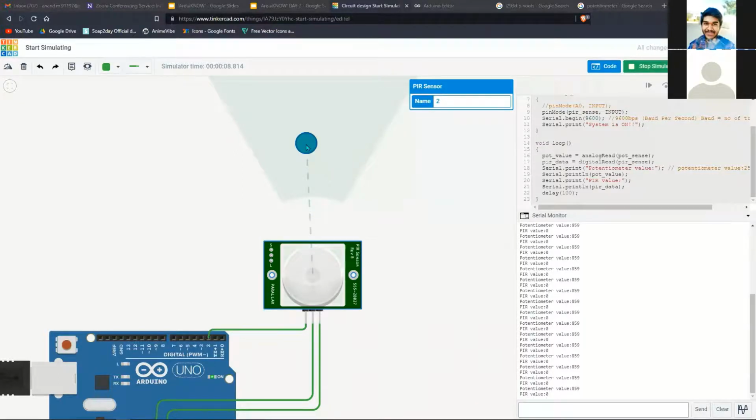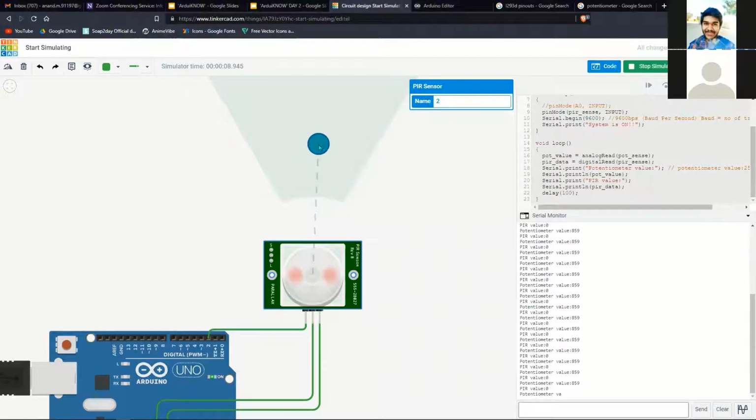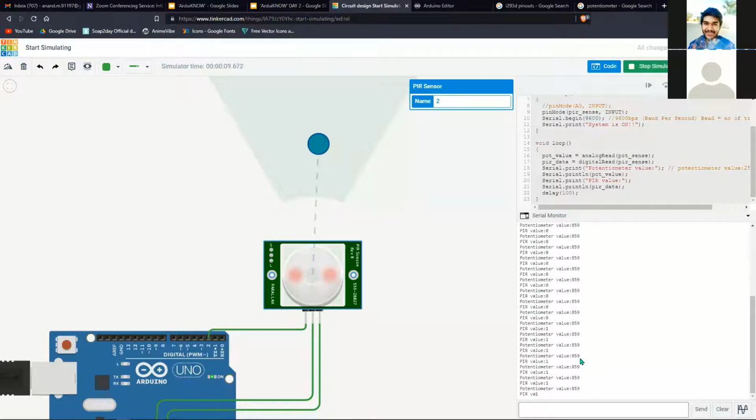If you move the circle, by clicking on it and pulling it left or right or top or bottom, your PIR will detect it as a change in motion. At that time it will indicate to the user that there is some motion in the field, and the value will also rise to one. If you are doing the same as what I'm doing, you should see this behavior.